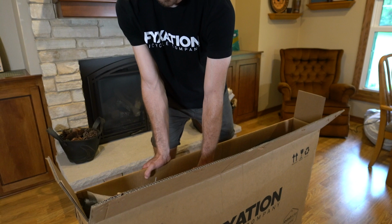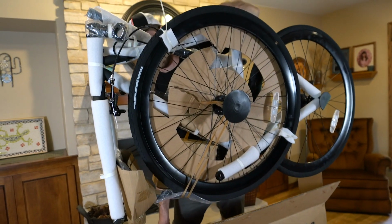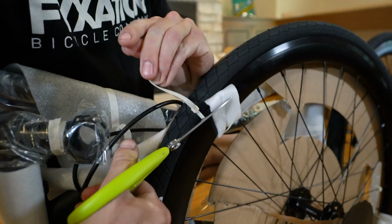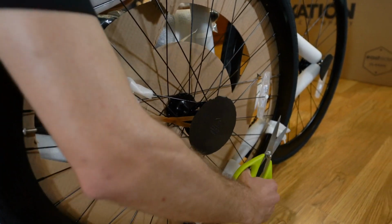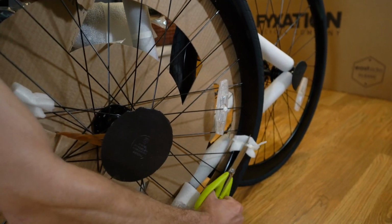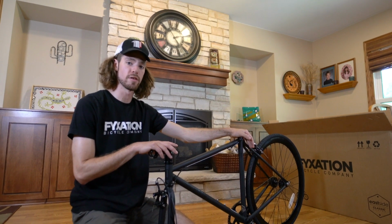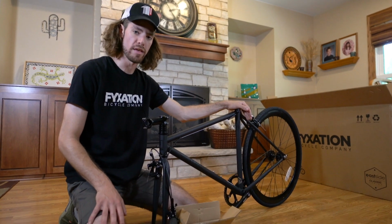Grab the bike frame firmly, brace the box, and pull up. The entire bike assembly should come out smoothly. You can use a scissors or a side cutter pliers to unstrap all of the zip ties and rubber bands holding your bike together. Once you've removed the packaging from your bike, it's time to open up the small box that came with your bike.